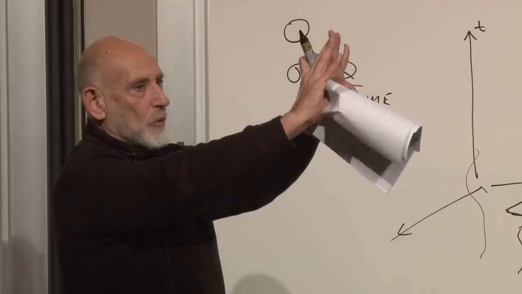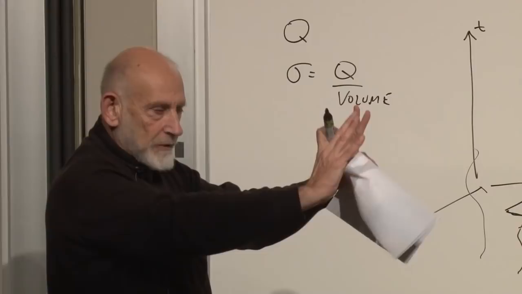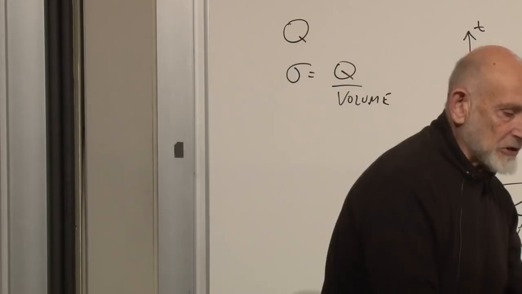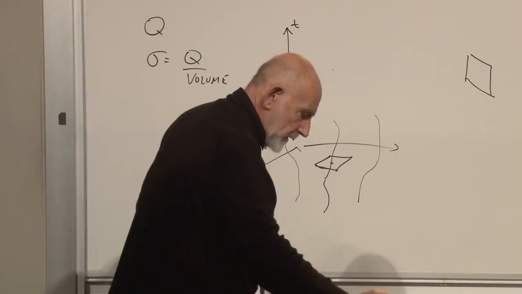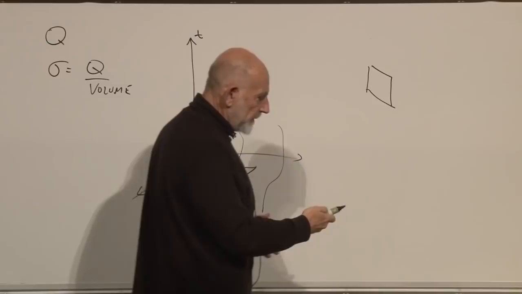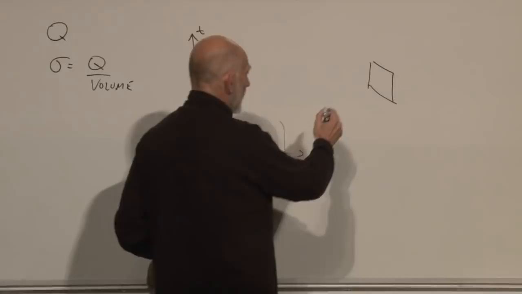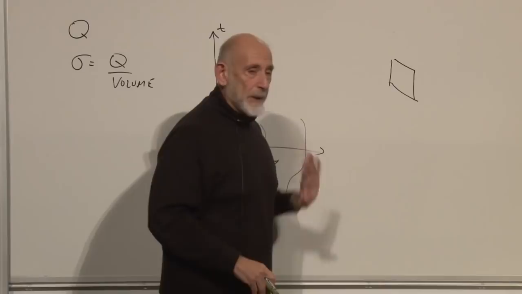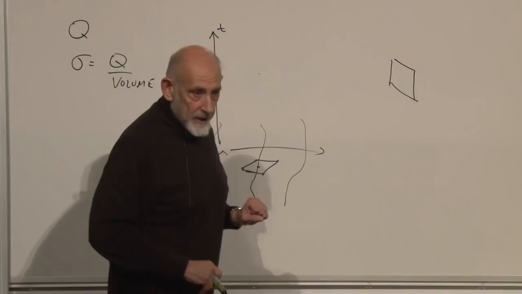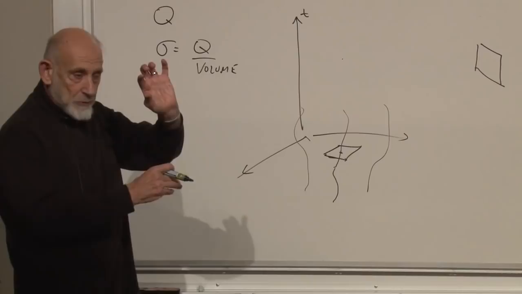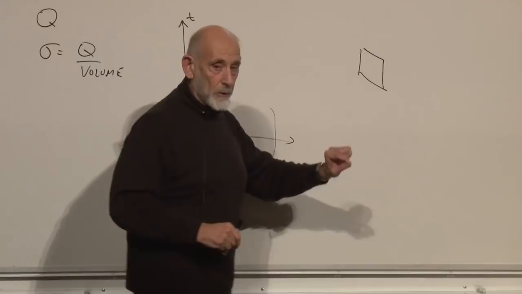The window is characterized by an area, which I'll take to be infinitely small, infinitesimal, an orientation, and a sense of direction through the window. A window pointing that way is the opposite of a window pointing that way. All right, so this window is characterized by a little area and an orientation, an angle, and a sense along it. The current has to do with the amount of charge passing through that window per unit time, per unit area. Windows have areas, they don't have volumes. All right? But we also have to have a clock and allow the clock to proceed for a small amount of time in order to ask how much charge flows through that window per unit time.